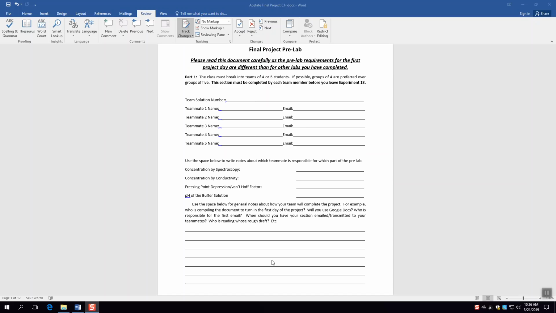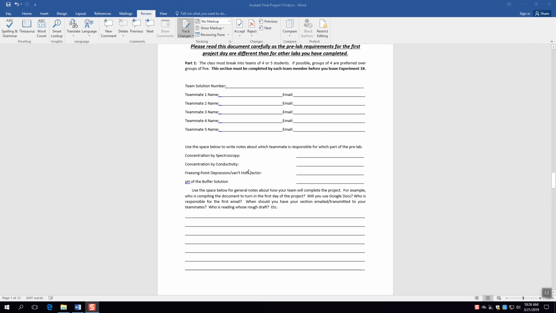We're going to talk about the pre-lab for each individual section of the experiment when we talk about the individual section of the experiment, because it's far too much detail to go into here. But you are expected to have a single pre-lab for the whole team. That does not mean that each person has to do the whole pre-lab. It means each team has to do the whole pre-lab, and you should essentially break it into 4 pieces. And then each team member can do one of the pieces, and then you can all work on deciding who's going to put it all together and hand in a single comprehensive document.